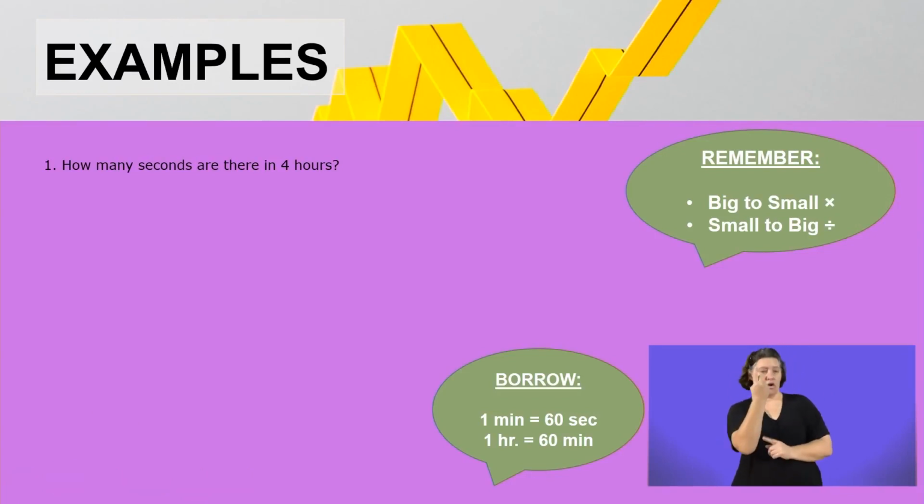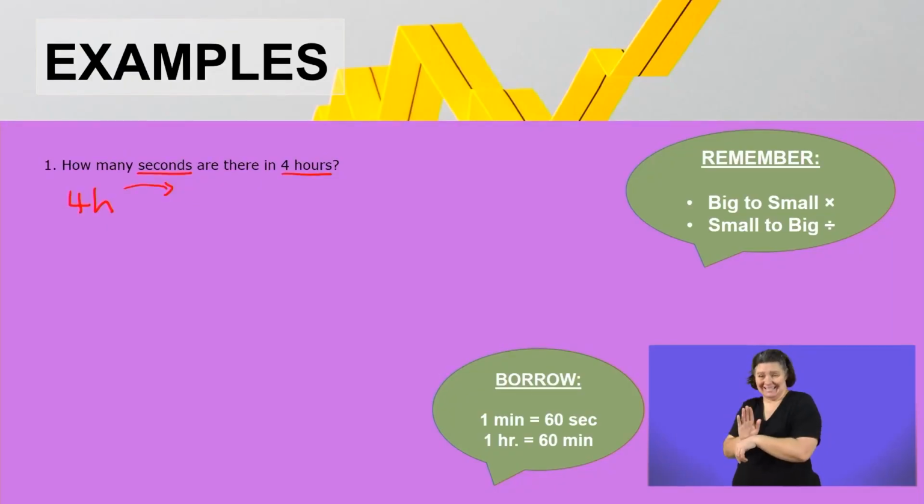Okay, so the first example here, how many seconds are there in 4 hours? I want you to pay attention. I'm saying seconds, hours, right? So I have 4 hours. Now, first of all, I will go from hours to minutes. Do we agree? Right, so if you look at this now, it's big to small. So I'm saying 4 hours, multiply by 60. This will then give me, and let's quickly type that in, if I have 4 hours, or you can do it straight away. I just want you to understand the process. Then I multiply this again by 60.